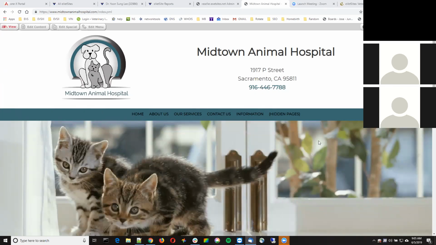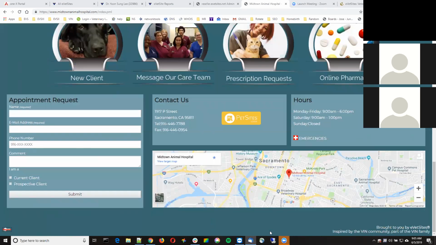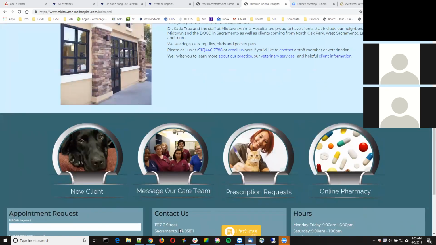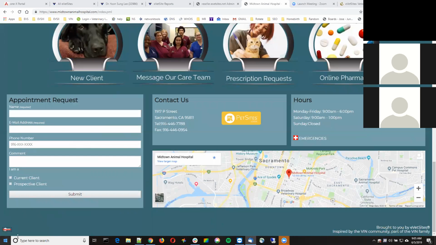Okay, so the first thing, I guess we'll start from the very top. For those that don't know, if you have a website and you want to go and make edits, even though it's kind of basic, can everyone see the screen all right? You're going to click this key down in the bottom left-hand corner, and you're going to enter in your username and your password. I've already done that on this one. If you don't have a username and password, or you've forgotten it, go ahead and message us. We'll be glad to help.